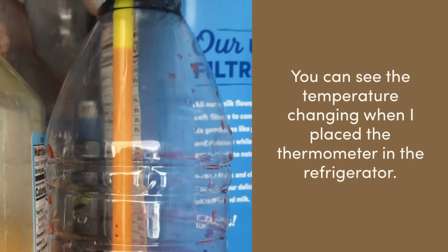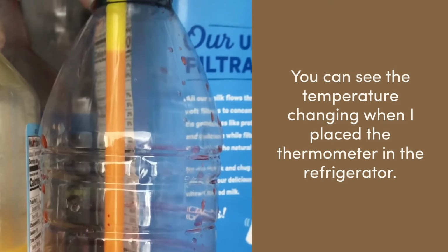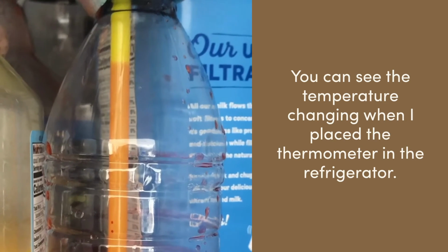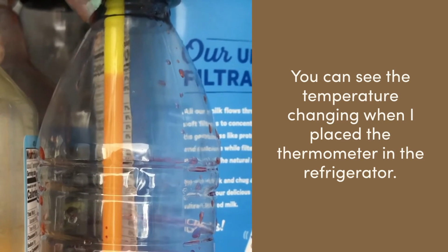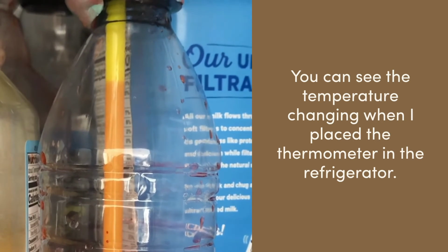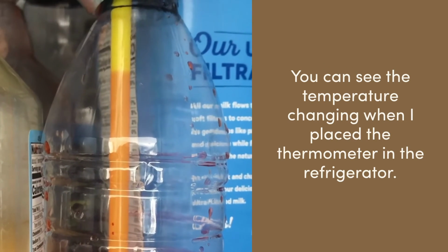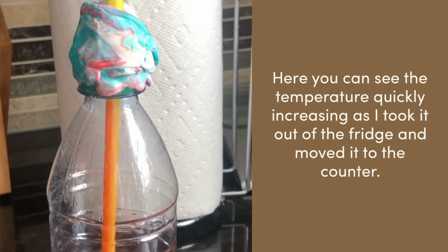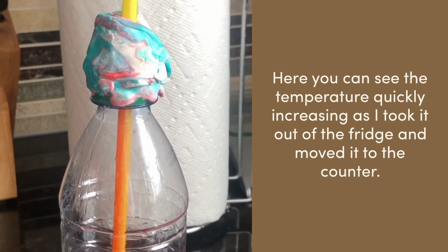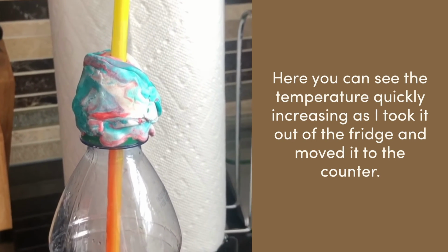Here I placed the DIY thermometer in the fridge, and you can see slowly that the temperature is changing. I did have the door open, so it didn't happen as quickly as it may happen at your house. I let the thermometer stay in the fridge with the door closed for a little bit. Then I placed it on the counter, and you can see the temperature is rising.